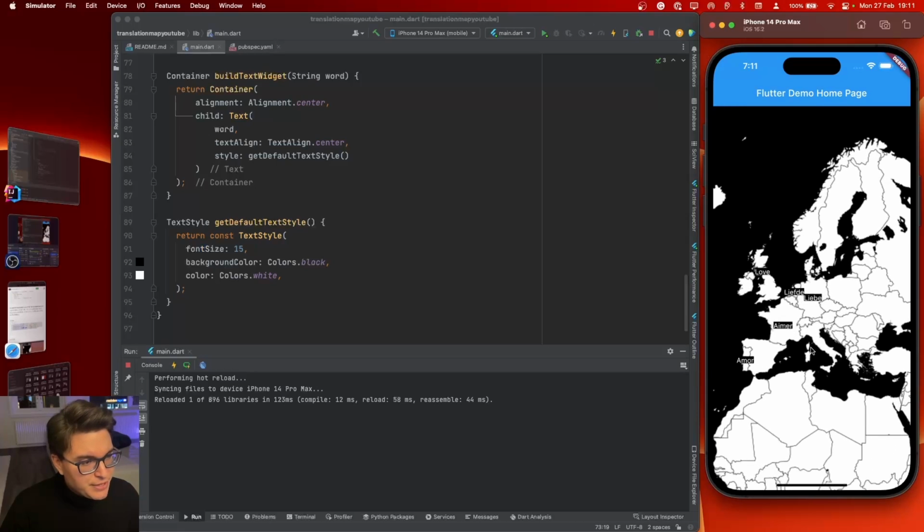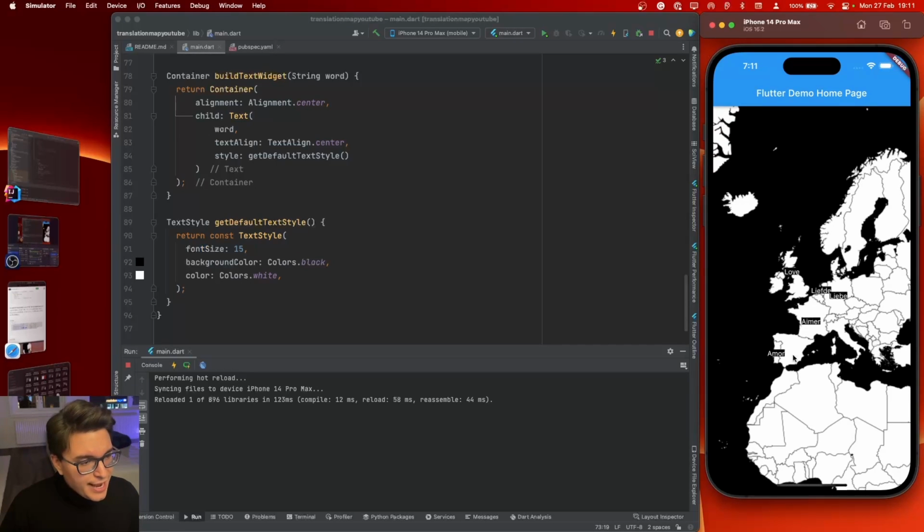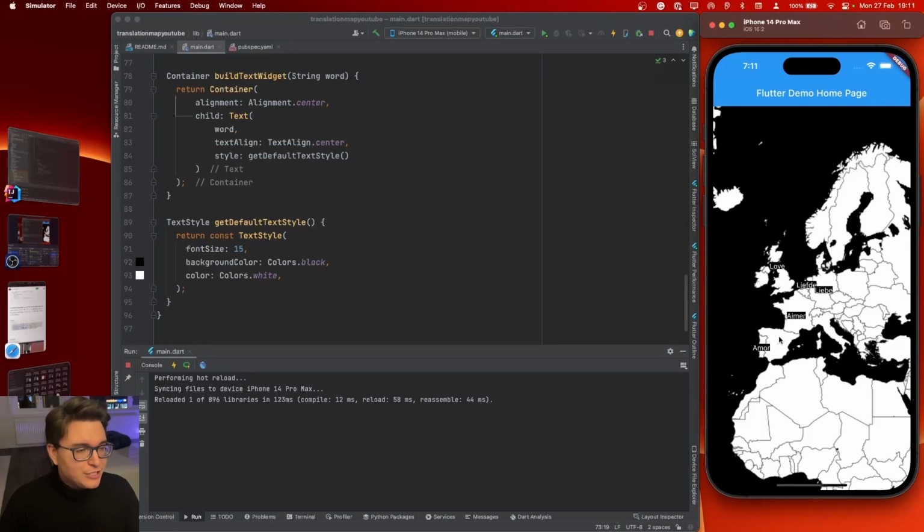So when I zoom in and out, you can see that the words are actually getting bigger or decreasing in size according to the zoom. And I also placed other things like the flag next to the word. And of course, in my application, it's not static, it's working as expected. So it's connecting to Google Translator and actually translating the words and placing them over the countries in the map.